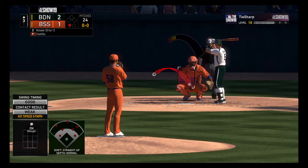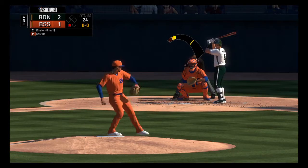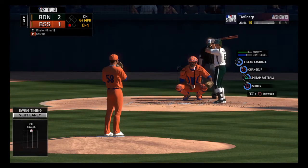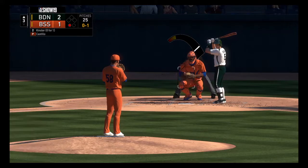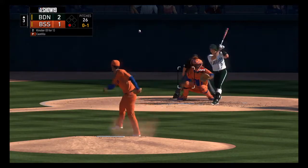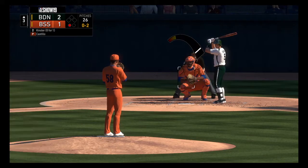Digging in, Ian Kinsler. Second baseman. Here's the first pitch to him. Kinsler. Check swing called strike, 0-1. Pretty lucky to get away with that one. There's not a situation ever where you want to throw a high changeup, so I think he'll try to make an adjustment with the next one he throws.